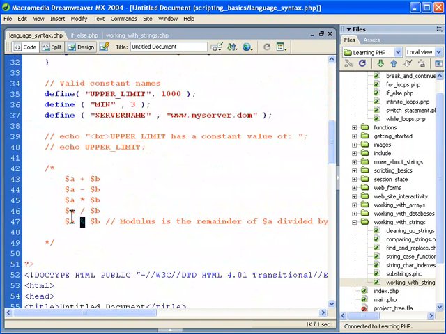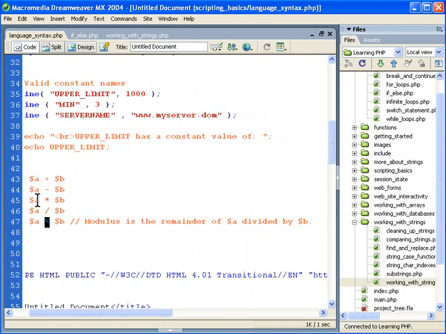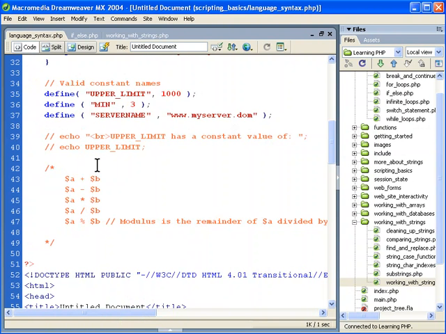So if you have 10 mod 2, for example, that's going to return the remainder. So it's different than A divided by B, for example. It's going to bring back the value that is the remainder. And if we just uncomment that, that's in language syntax, and we give $A is equal to 10, $B is equal to 3, that's going to divide 3 into 10, and 3 goes in there 3 times for 9, so the remainder is going to be 1. So that leftover stuff there, it's not going to use the decimal place, it'll just bring back a whole number, and you'll be able to see that there.